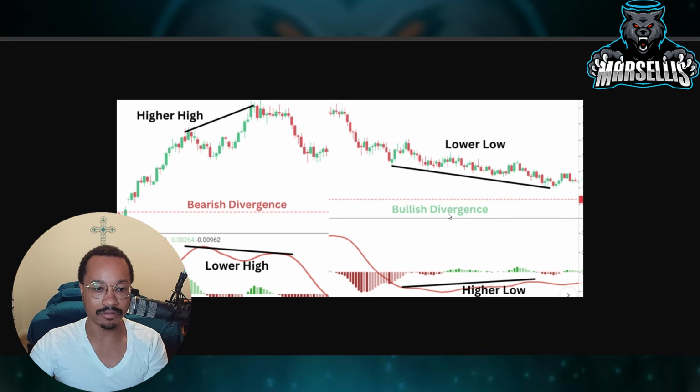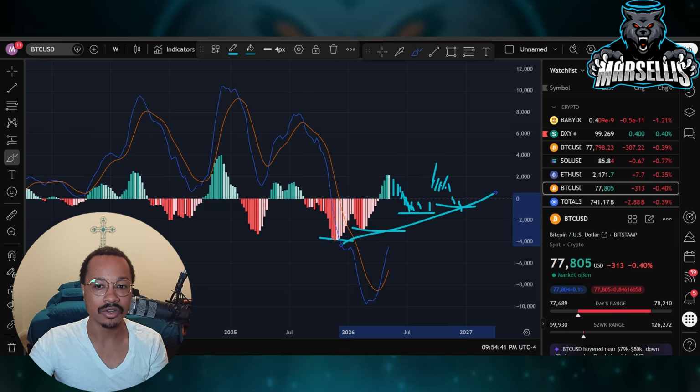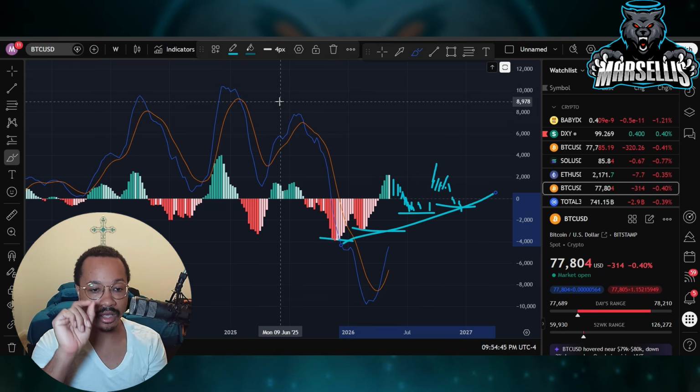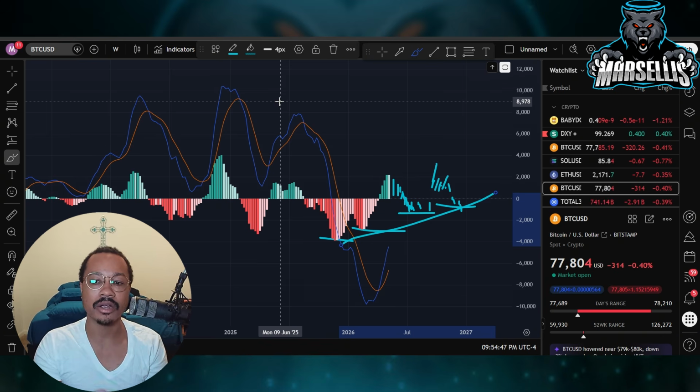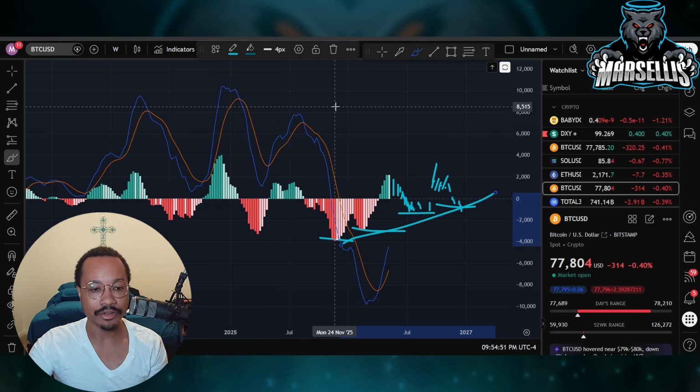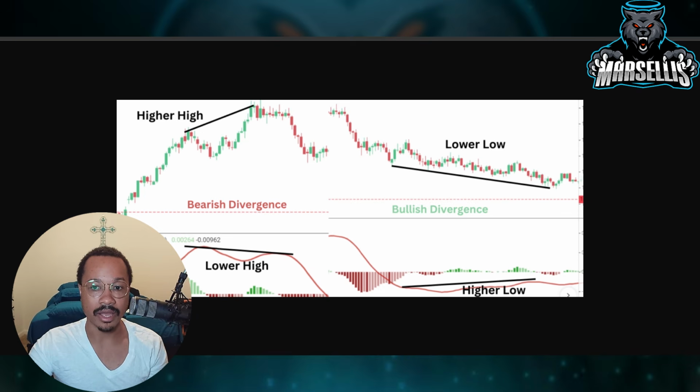This is how bullish divergence works, because this is lower lows on the chart and higher lows on the MACD. So if we've got lower lows on the chart and higher lows on the MACD, we're looking at bullish divergence. So yes, we are going to take off, and we do have a bull market in progress. We're literally building the bull market right now, but we still have to create lower lows to build out our bullish divergence.